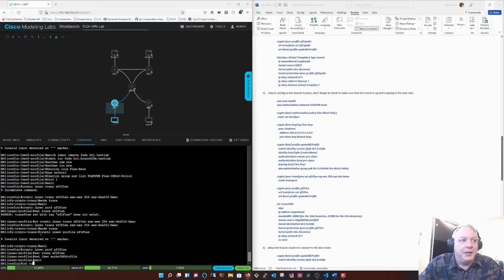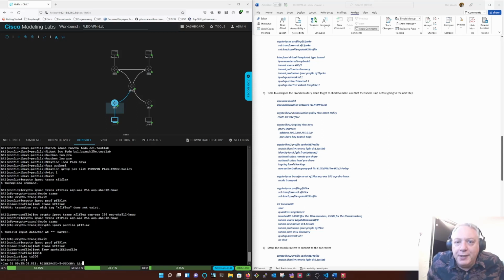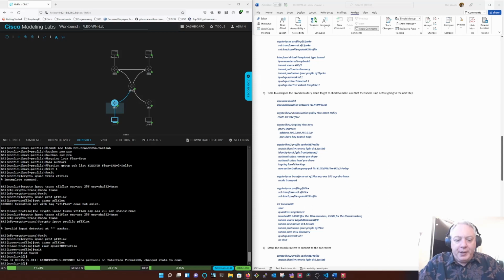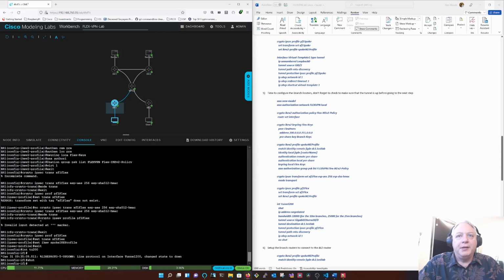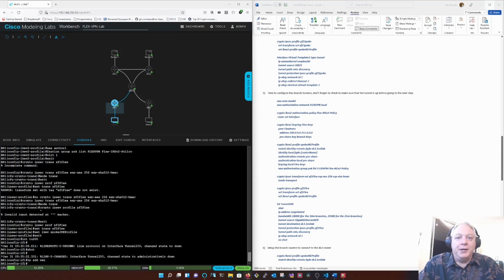Now we'll set up tunnel 200. This is going to be specific to communicating with the first data center. That will always be our primary, and so we'll set that up first. So we'll shut down the interface so it doesn't take any of the attributes until we're done. We're going to do negotiated IP addresses. Remember, on the hub we do the IP pool command, and we want to make use of that.